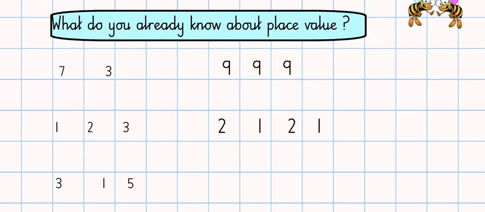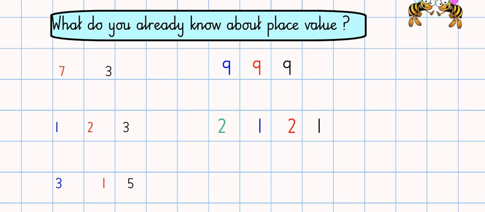Pause the video for a moment and think about what you already know about the place value of these digits you can see in front of you. Each of these digits within these numbers have a value. The black digits represent the ones. The red digits represent the tens.